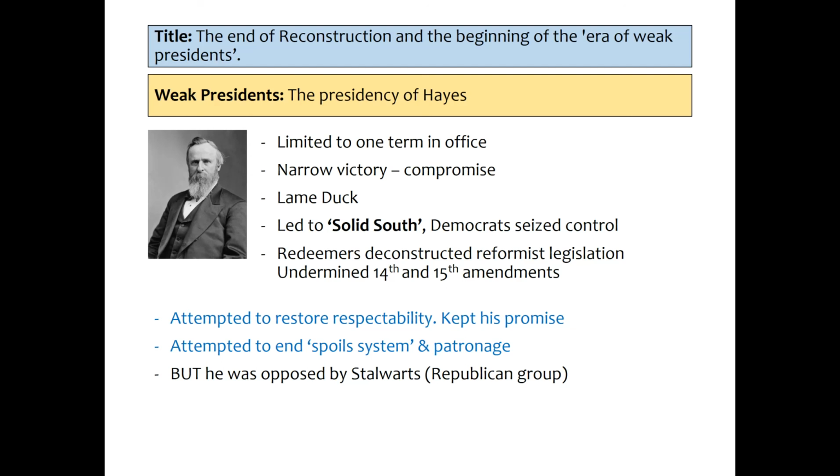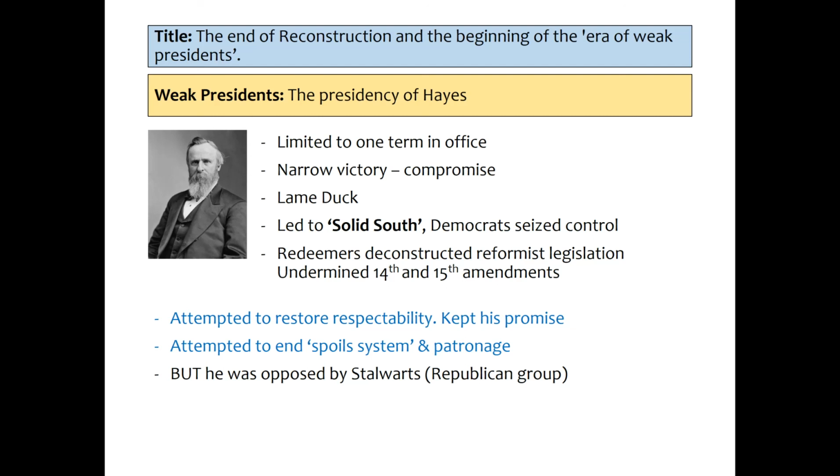Ulysses S. Grant and the corruption that had plagued his presidency really did affect people's views of it. And Hayes must be given some credit for his attempts to end the spoils system and patronage. Now, patronage was the practice of rewarding loyal supporters with public positions, and obviously that ties in with corruption and how people view the presidency and view patronage. They think that it is dishonest. They think that it is taking their money for granted and that there's so much corruption.